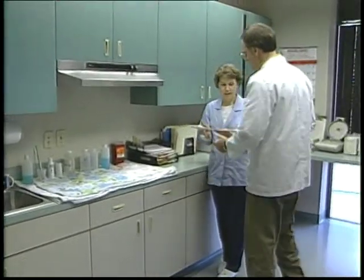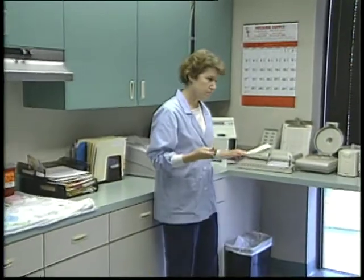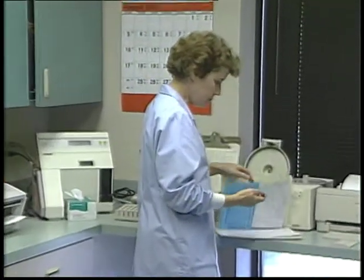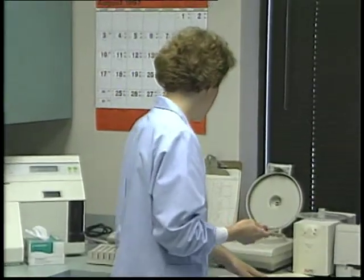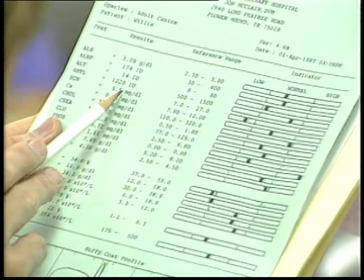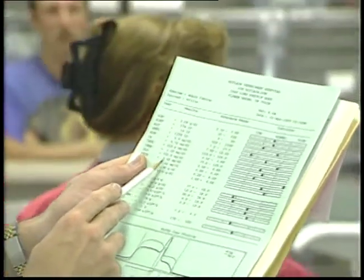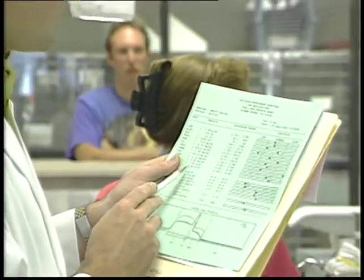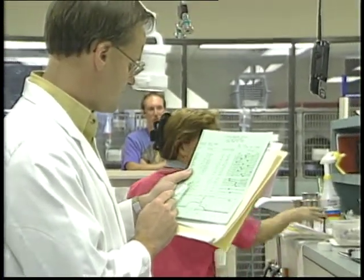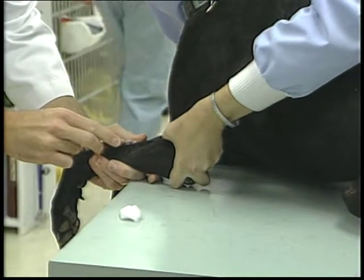You play a valuable part in this detective work by accurately conducting these tests. Your role is to understand how to perform the tests, while the veterinarian's role is to apply their many years of training and experience into interpreting the results. This program does not attempt to train you in interpreting the results, only proficiency in running the tests. Together with the veterinarian, you will be helping to diagnose diseases, many of which can be effectively treated.